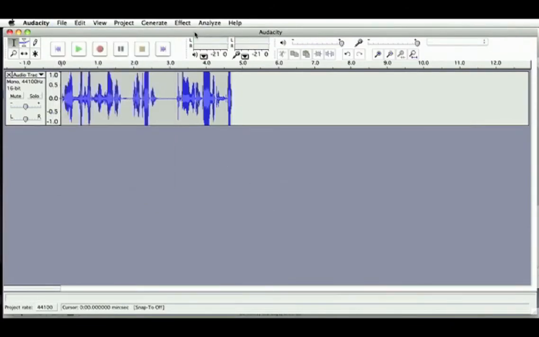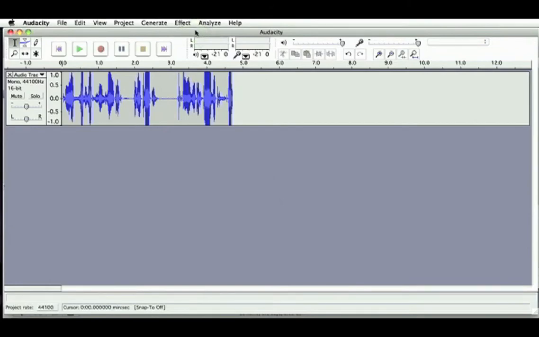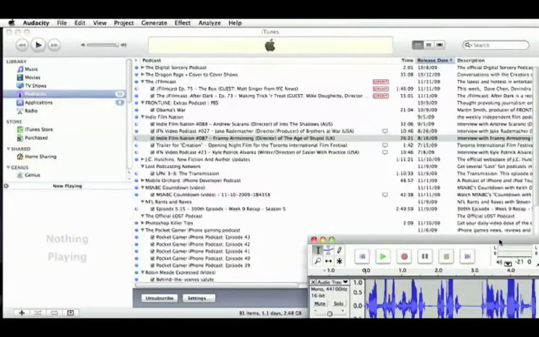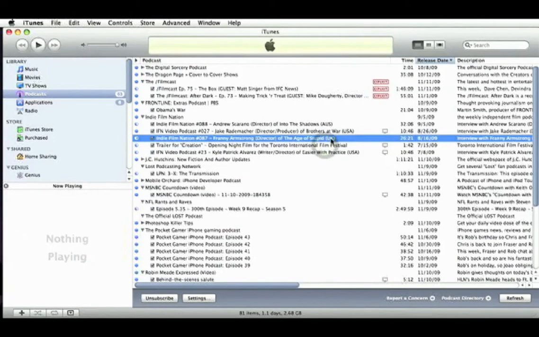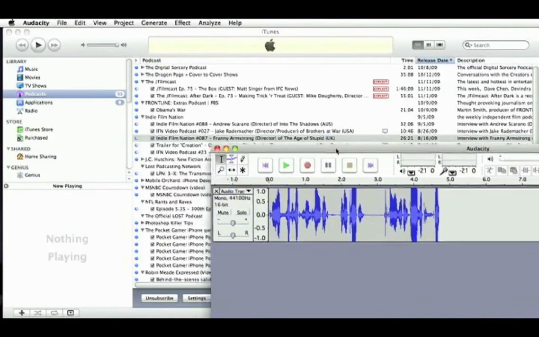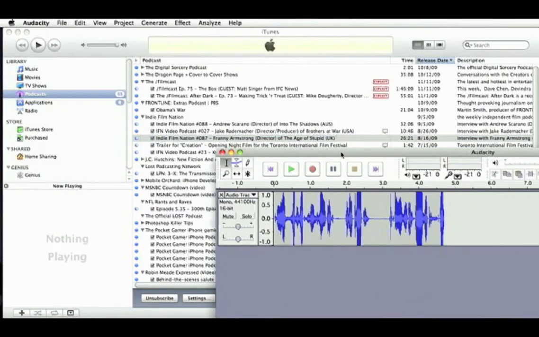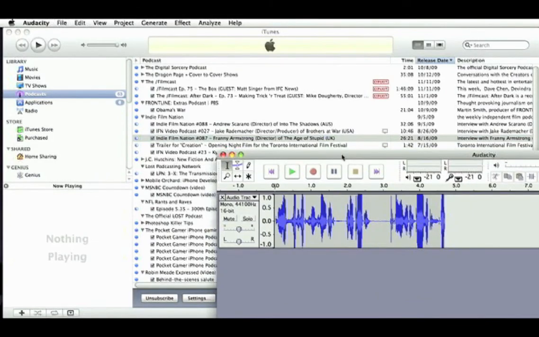If you want to do a video podcast, then you would edit your video and save it as an MPEG-4 video file. There's lots of different software out there to convert your video files to MPEG-4 format, and your PDFs are just standard PDFs. Okay, so now we've got our file. Here it is. What are we going to do with that? Well, first thing, we need to put this file up on the internet.